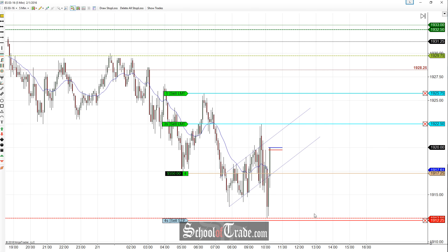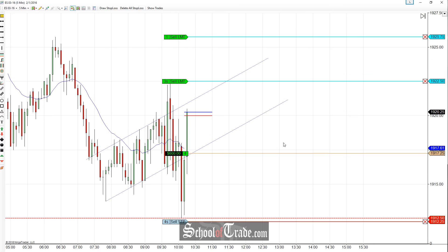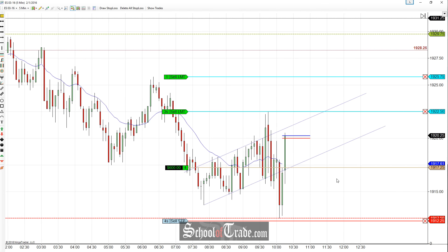Initial stop is going to go below the low. As we have more confirmation of this move, then we'll be looking to hang on to it for a little bit of a tighter stop. But for right now, looking to gun back towards these highs over here at 22.5. That's mainly because all of the sellers who are trying to hang on to this have their stops above that high. Usually in corrective mode, when we go into a correction, we want to hit those stops.